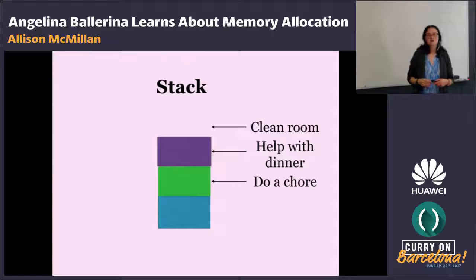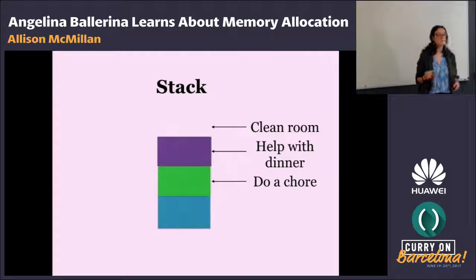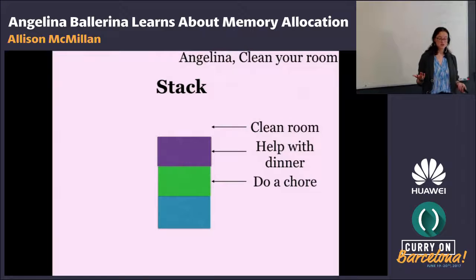The stack are specific allocations based on methods or functions that are called. So stack allocation focuses on last in, first out. Allocation onto the stack where the record, let's say Angelina cleaning her room, is pushed onto the stack system when the process is called and then gets popped off once the process returns.